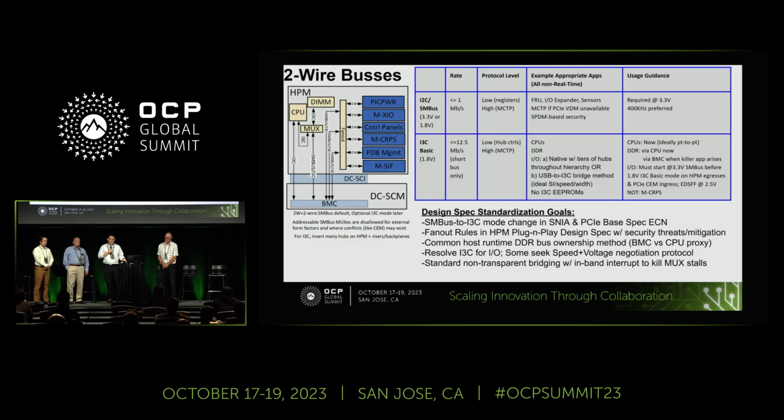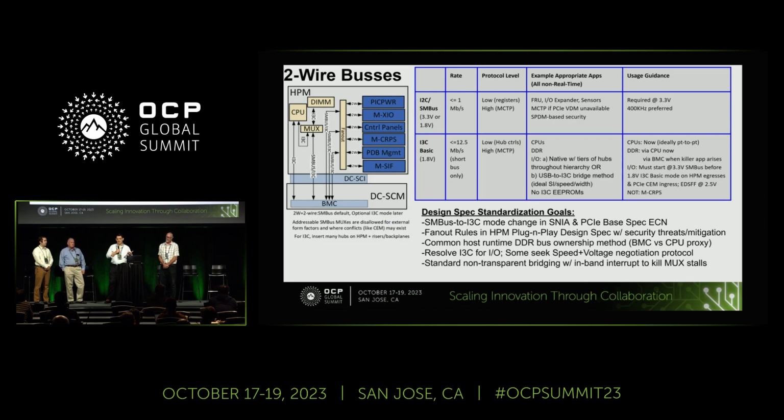In the PCI base spec, there's this out-of-band management chapter trying to coalesce a framework for all of these types of functionality that, as you know, from 20, 25 years of history, you could do whatever you want. We're trying to rein a lot of that in, with common discovery and configuration methods, and getting as soon as you can to an MCTP transport level. From a usage guidance perspective within MHS, CPU, now it's ideally point-to-point. You can get a lot better benefits.